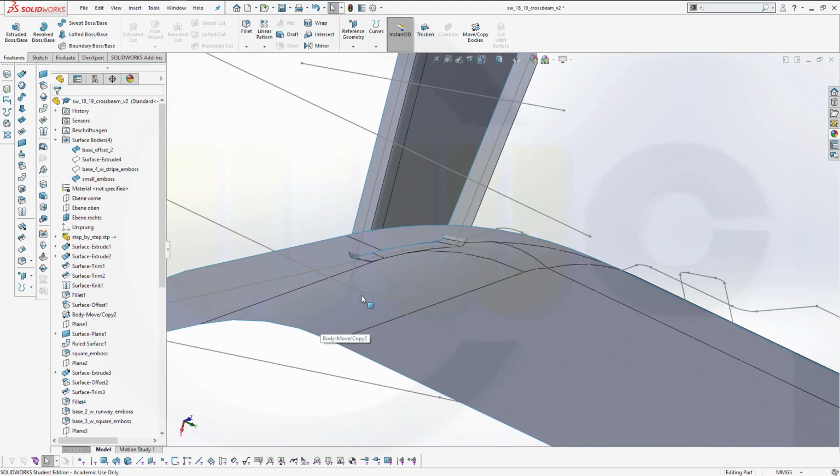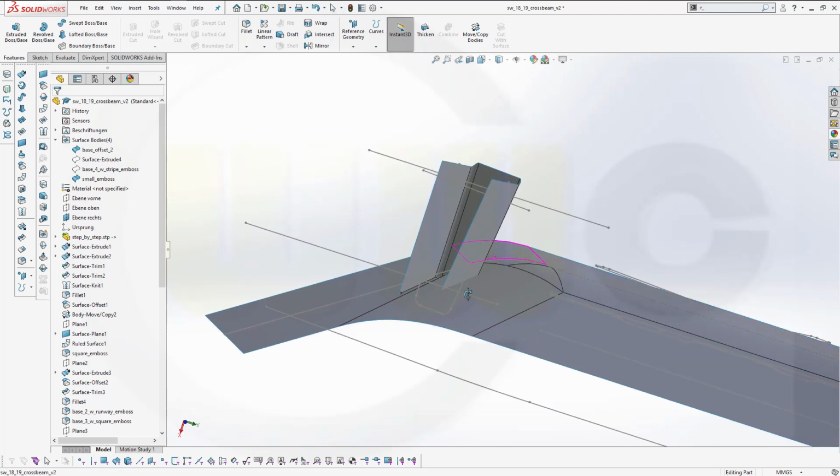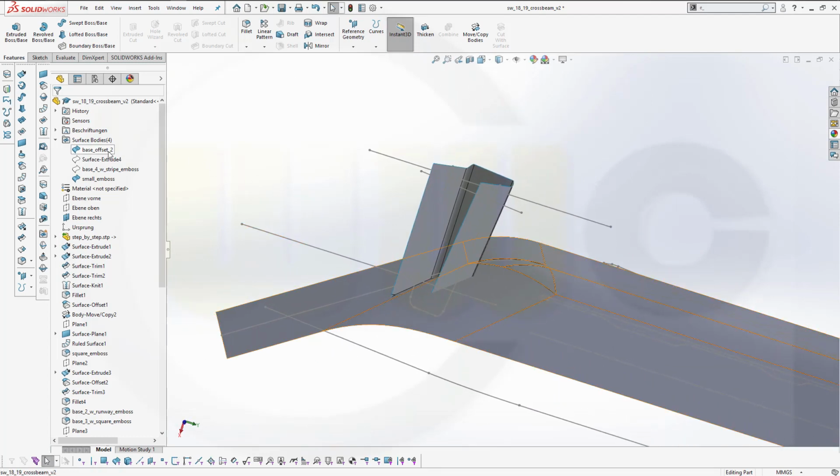Take a look. Yeah, that's the original surface. That's not an offset, that's just a copy of the original one. So that should be somewhere here. Surface offset.